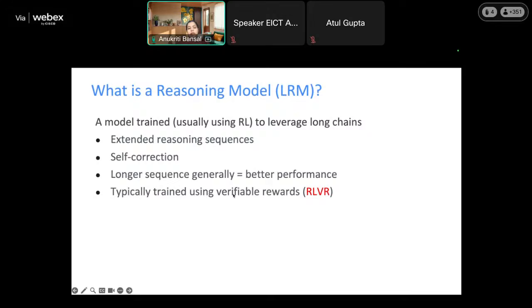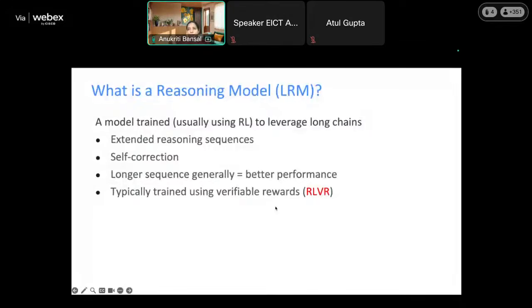human feedback. Now, in reasoning models, there are some kinds of verifiable rewards. Generally, these are complex mathematical problems where, after having a proper plan, they know what the final output should be. Based on whether the results are correct or not, they retrain their model. Okay, so that's how these models are trained.